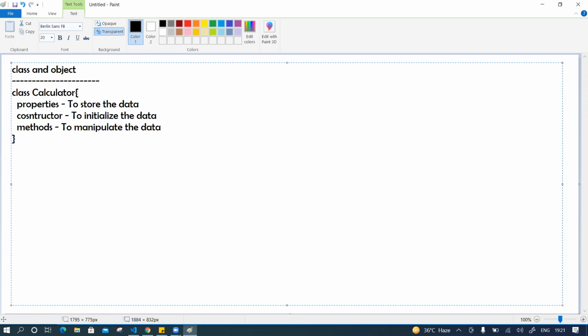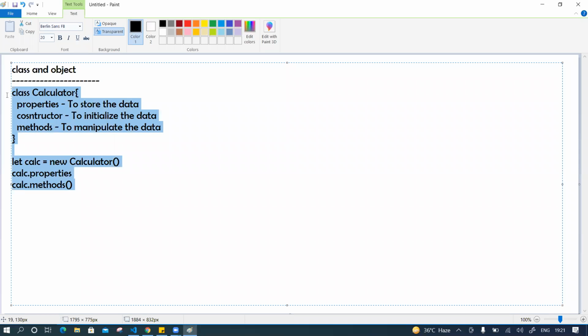Once we create the class, we have to create the object. So let calc equal to new Calculator. This is the object creation, where we provide the reference variable and this is the type. For the variable, we have to specify let, var, or const. By using the reference variable, we can access Calculator related properties and invoke Calculator related methods. Properties we can access, methods we can invoke. This is the class related syntax.